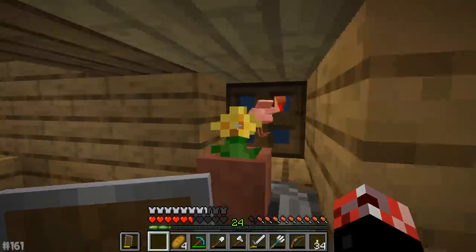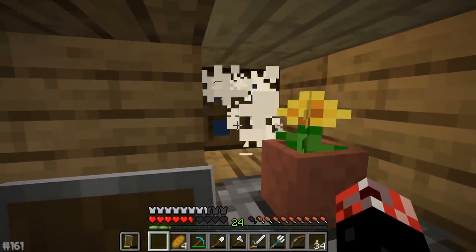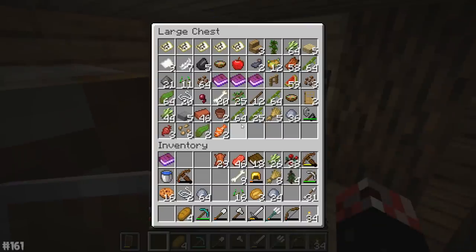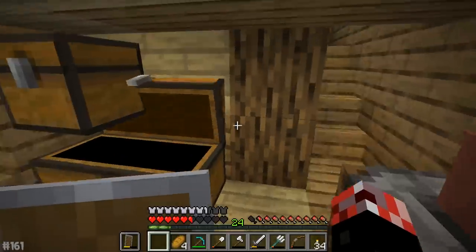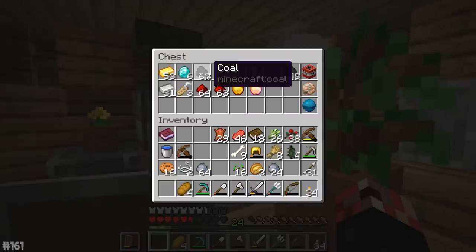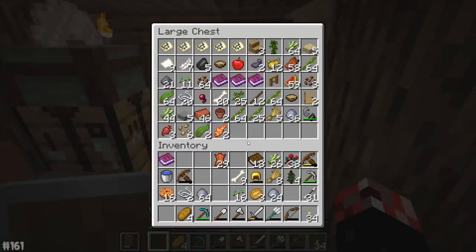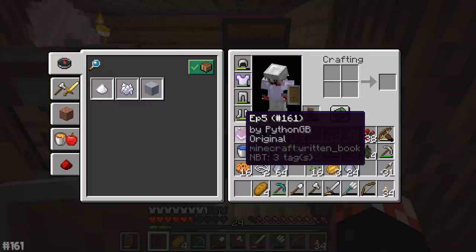Oh, what are you doing? Why did you do that? Oh my god, I am so frustrated. Like, honestly, the mobs in this game are unbelievably stupid. Like, it's actually no wonder they keep killing themselves. Holy guacamole. I'm so sad right now.